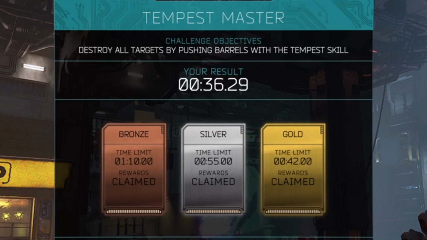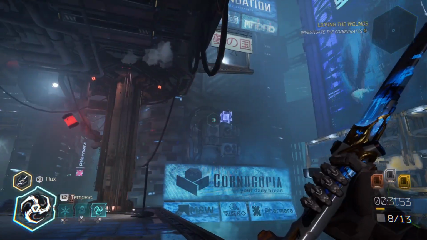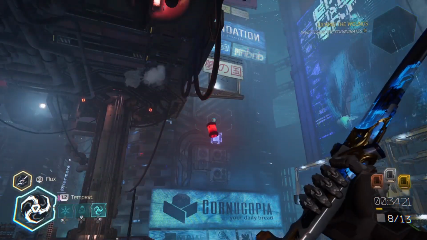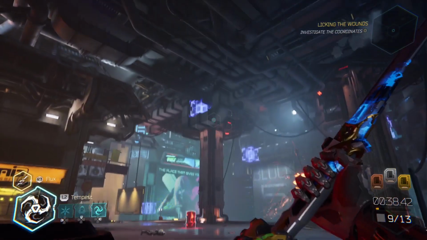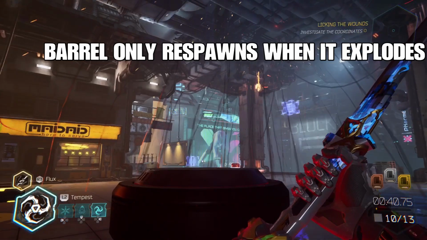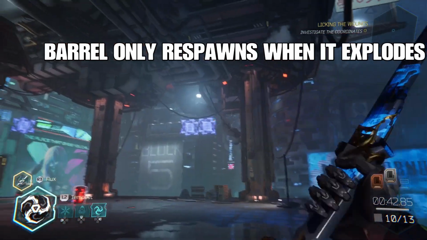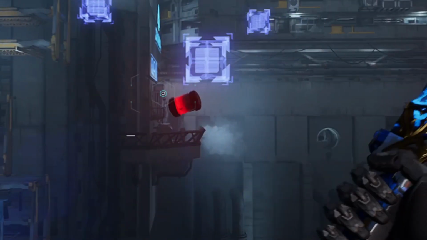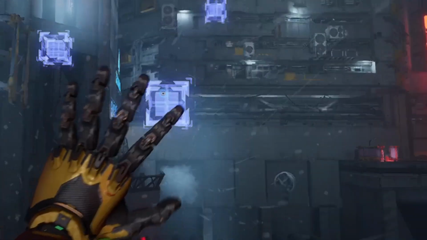Now, several of the 10 challenges are quite easy, and you'll probably get them in 1 or 2 goes, but this Tempest Master one took me ages. You have to use your Tempest skill to force push an explosive barrel into these blue targets that move around, which is a lot easier said than done because the targets move fairly quickly. Some of them you'll want to try and get when they're close to each other, and the barrel is really slow and awkward to aim, and worst of all, it only respawns once it explodes, so you'll have to be waiting for it to hit something before you can fire again.